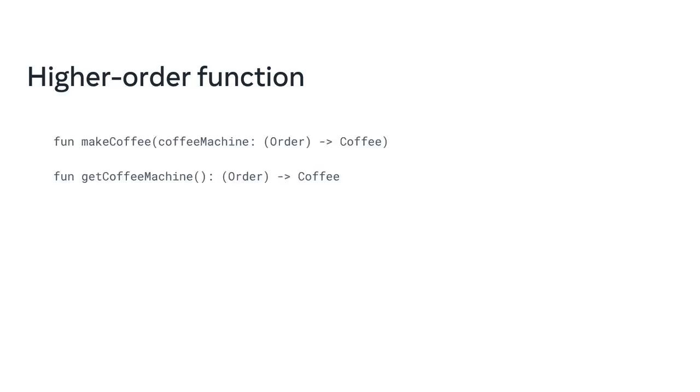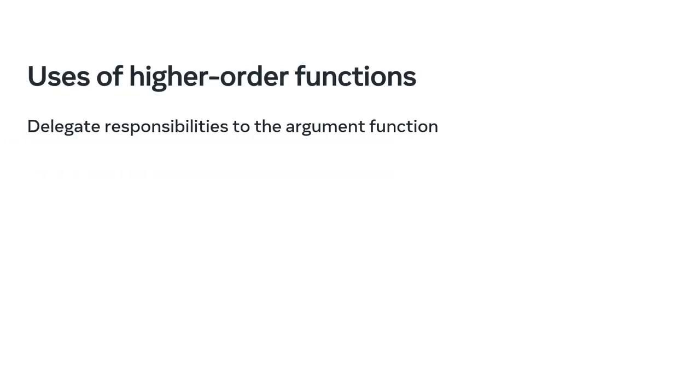You then moved on to higher order functions. A higher order function is a function that has other functions as its parameter or return value. Having a function or a lambda as an argument of another function allows you to delegate a part of its responsibilities to the argument function. Therefore, the scope of tasks handled by a single function is reduced. Also, this enables you to customize the use case of each function execution without overloading it with if-else or when statements.